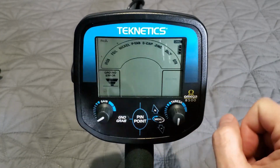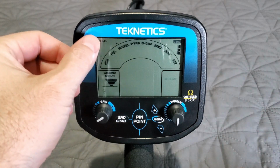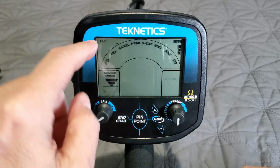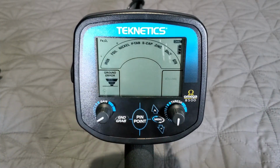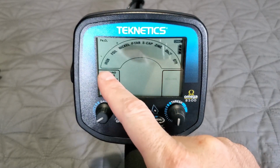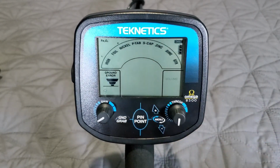We have a battery meter right there. We see 3 bars, good to go. And then our ferrous mineralization meter here on the left from L low to H high. It'll fill in with bars as you go from low to high. Conductivity scale in the middle from iron, foil, nickel, pull tab, screw cap, zinc, dime, quarter. So this is ferrous, non-ferrous, your conductivity scale from left to right, okay?